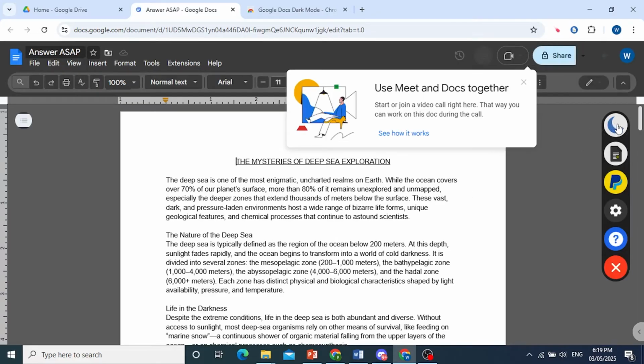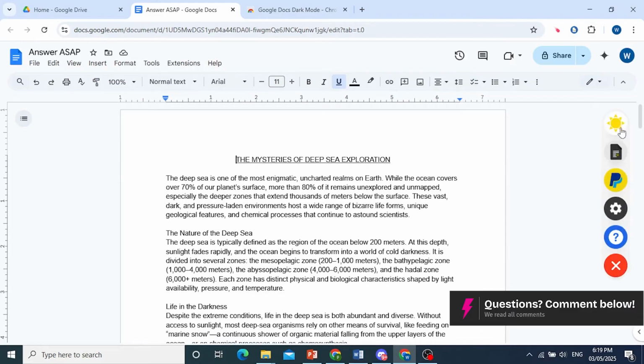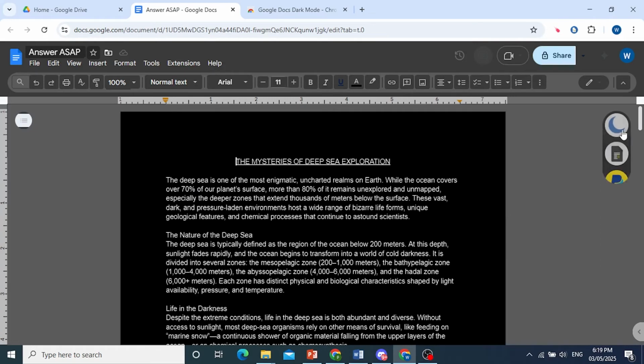So here we go. If I click here, you will see, let's go ahead and close this. If I click here, it will turn back to day, okay, or light mode. If I do this, it is back to night or sleep mode. And here, if I want to turn the page to dark mode as well, I can go ahead and toggle this one, okay, to turn this to dark mode.